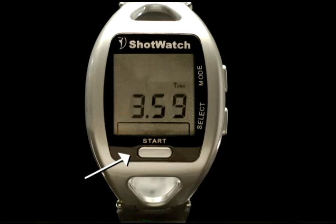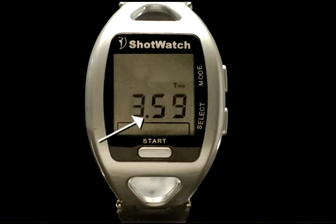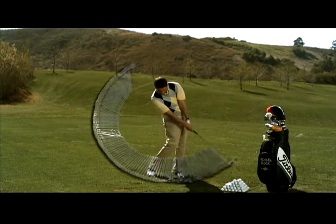A zero will be displayed on the first start press, and the correct time of day will be displayed and saved with the second start press. After you have set the time of day, press start a second time — another zero will then appear on the display. This indicates the speed variable is activated, which is the default setting for swing. Press start again and notice the dot between the minutes and hours is flashing, indicating the Shot Watch is running and keeping time.